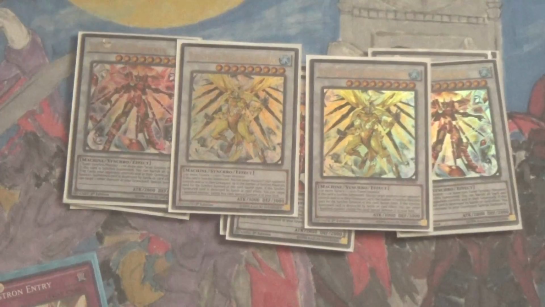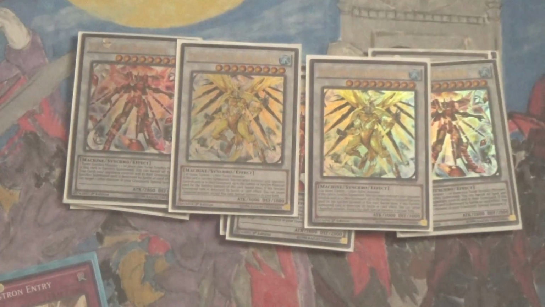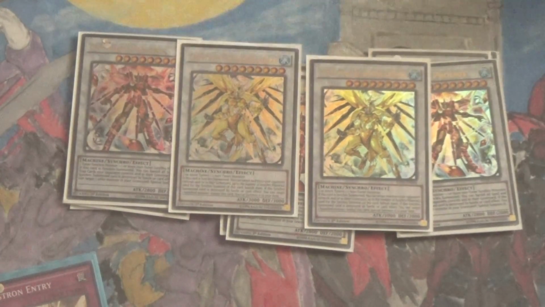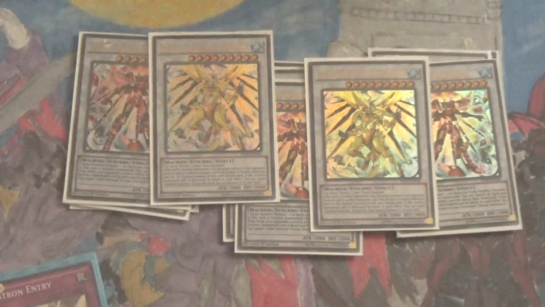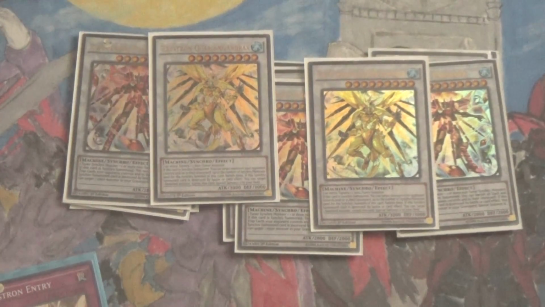So basically what this guy does is, if he is synchro summoned, you can banish any number of monsters in your opponent's graveyard or on their field, up to the number of synchro materials that were used for the synchro summon, because I do believe you can use, yeah, sorry, 2 or more tuners and then 1 non-tuner. Wow, so if you really want to be creative, you can use 3 tuners to go into them. But generally speaking, you do only use 2.